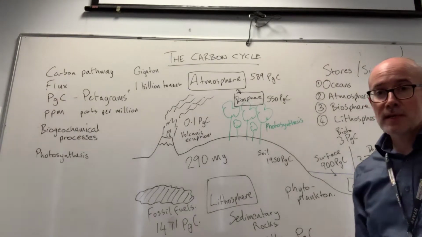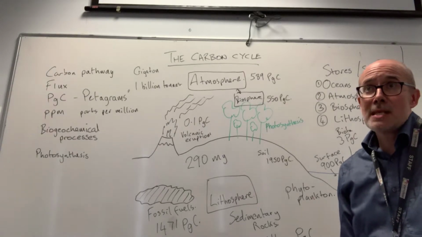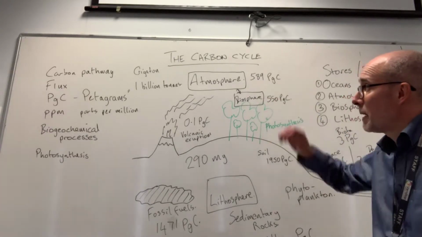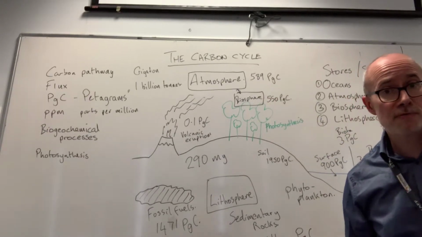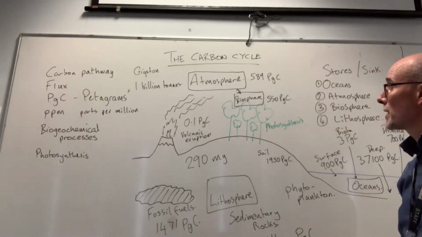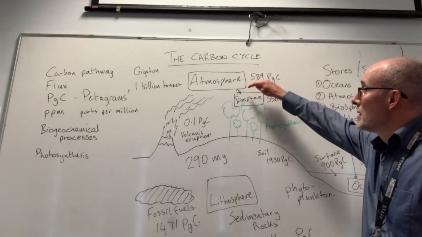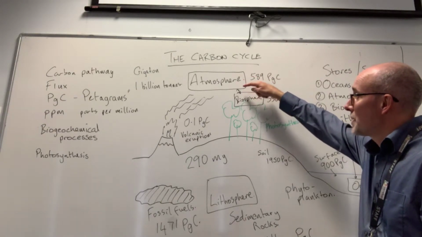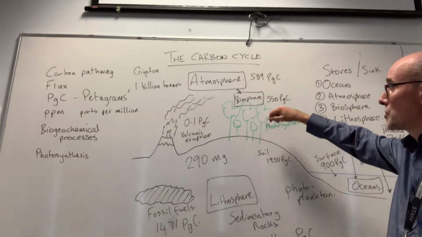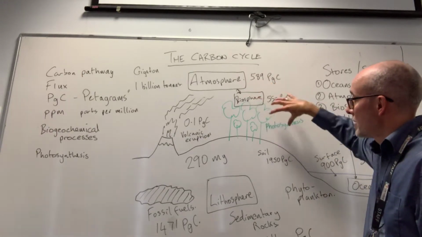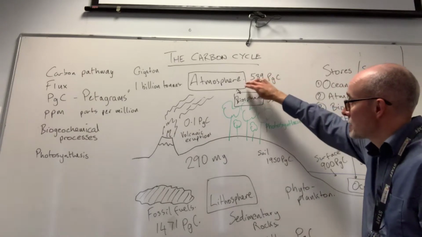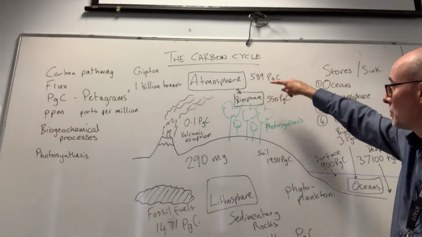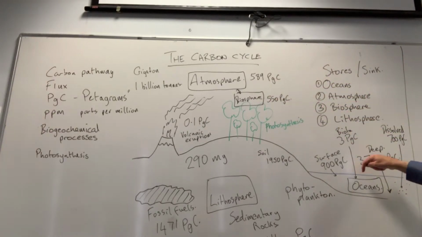Some of the carbon that's in the atmosphere now might have been pumped into the atmosphere 100, 150, 200 years ago, still circulating in the atmosphere, but over time it's going to be part of a flux that moves carbon from the atmosphere to other carbon stores. So we mentioned the process of photosynthesis taking carbon from the atmosphere to the biosphere. Carbon would also move to the oceans from the atmosphere.